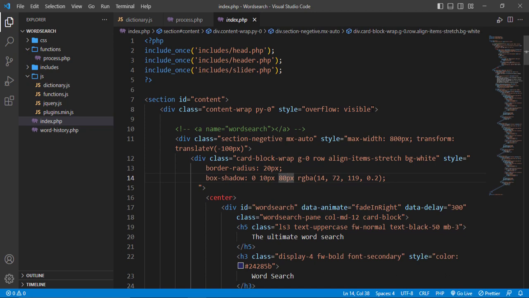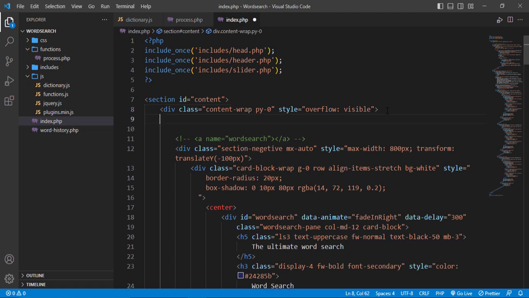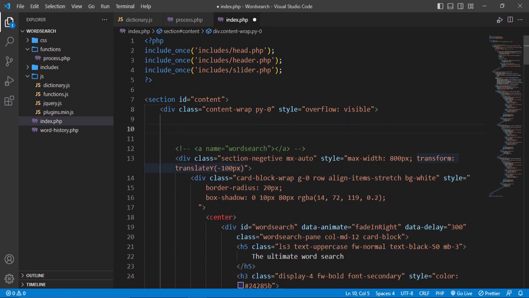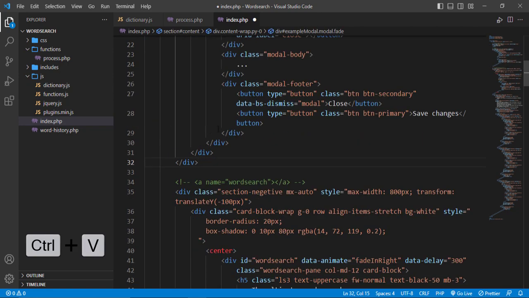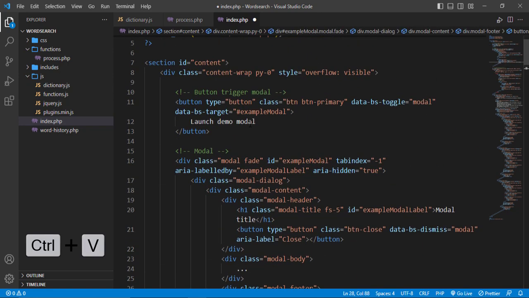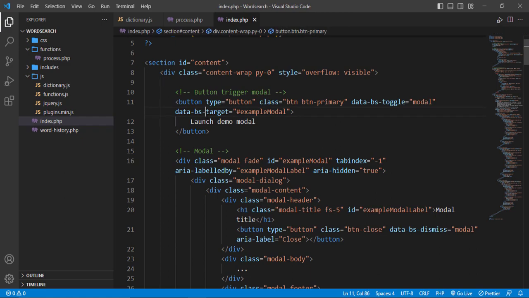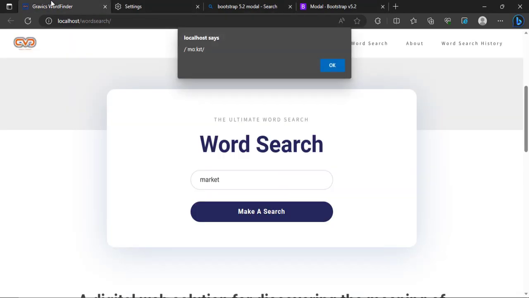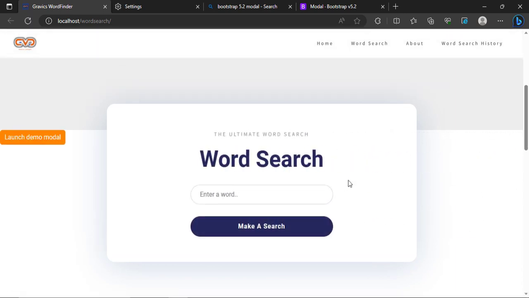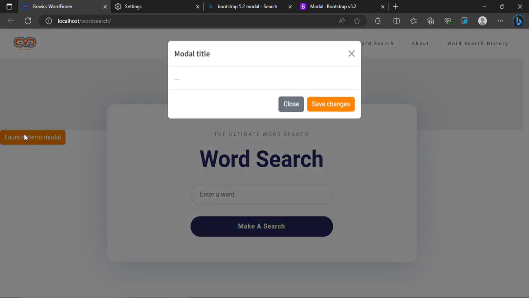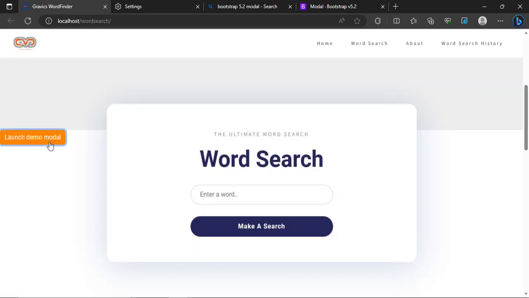Then let's come over to the top section, just before this div class, and paste the code we copied, Ctrl V. All right, then let me just format this nicely, and this is it. Let's Ctrl S and see what's going to happen. I'm just going to come over here and refresh. You can see once I click on launch demo, boom, we have it there. Nice. But now we don't want this button, right?